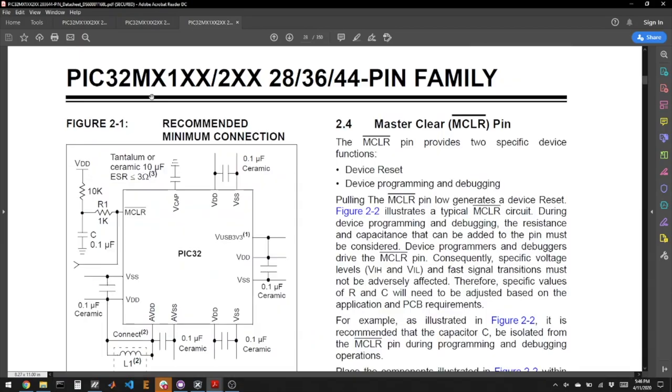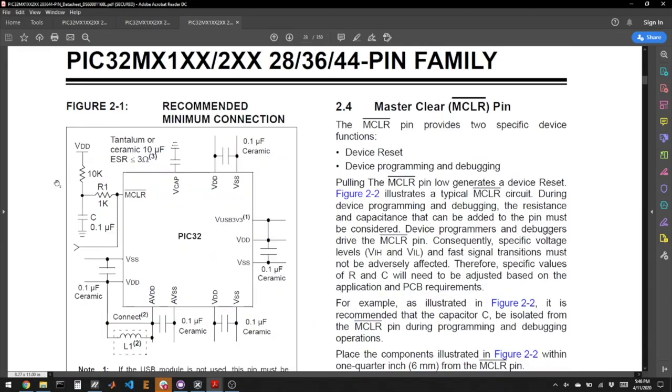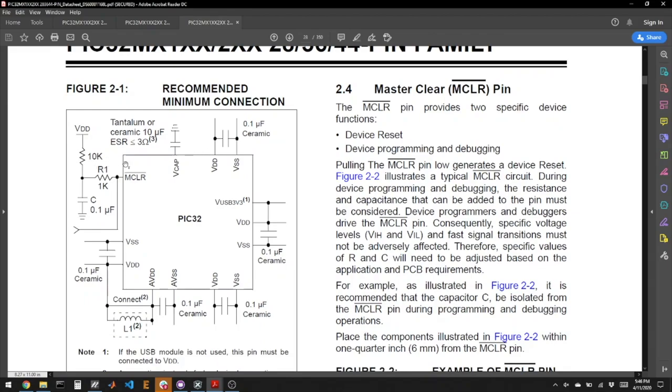Now how did I know what those minimum connections were? This is a little bit further down in the datasheet and we're going to do a little simplification here. The reset pin they put a 1k resistor in series and the capacitor here we're going to ditch those and just put a button to ground instead. This is a more generic PIC so it has a lot more VDDs and VSSs than our chip does but you can see they want you to put a capacitor between every VDD and VSS.